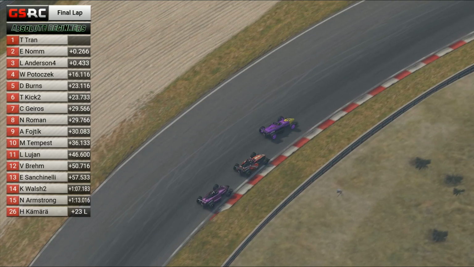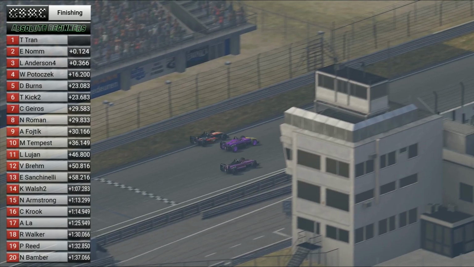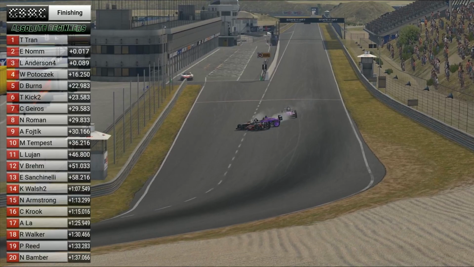Two corners to go. Tran has been amazing up front, trying to make his car as wide as a Julia Roberts smile out of corner number 12. One corner to go. He is full throttle. Here comes the finish line. Nung with a great run out of the final corner. Look at the tow that Anderson's going to get.